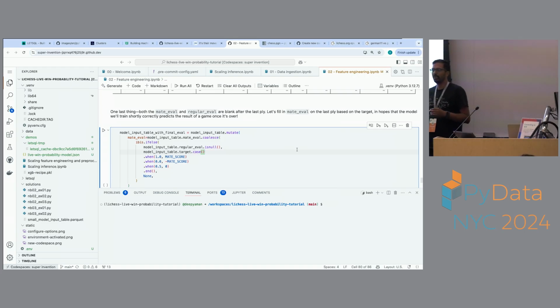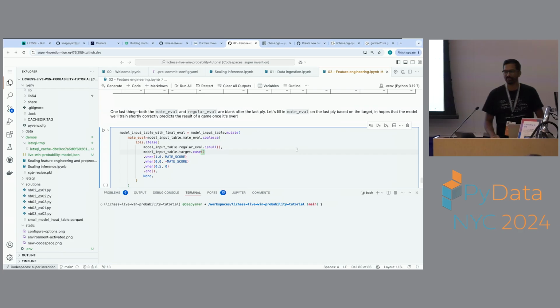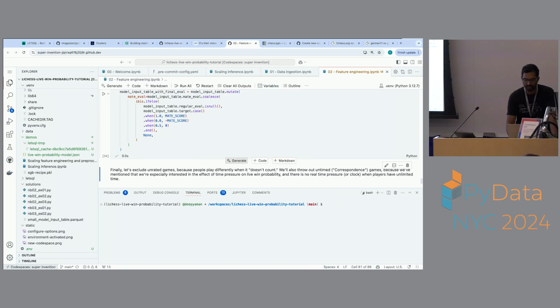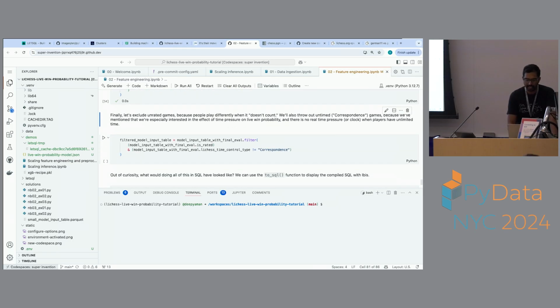We can fill in what the evaluation is based on the target here. I wouldn't worry too much about it, but essentially if white won the game and there's no mate eval, we're going to fill it with a 1,000. Similarly, we're going to fill it with a negative 1,000 if black won, which is our mate score. And that should be our full table.